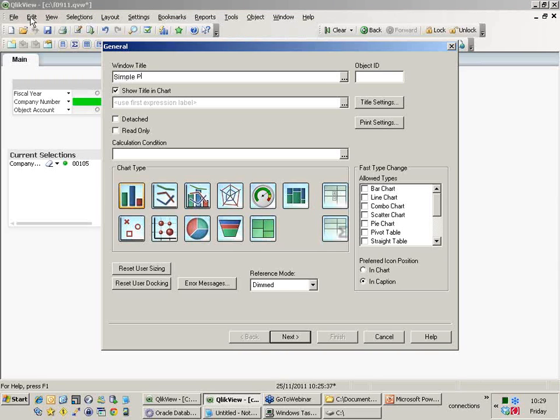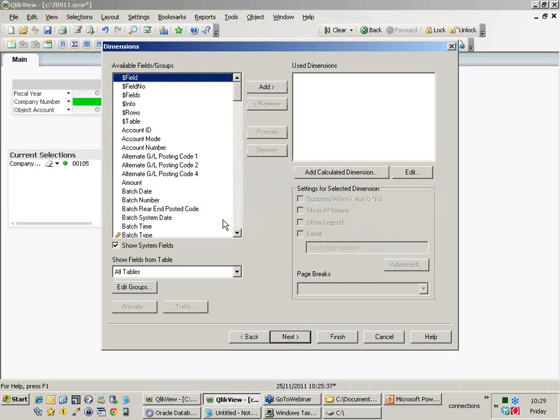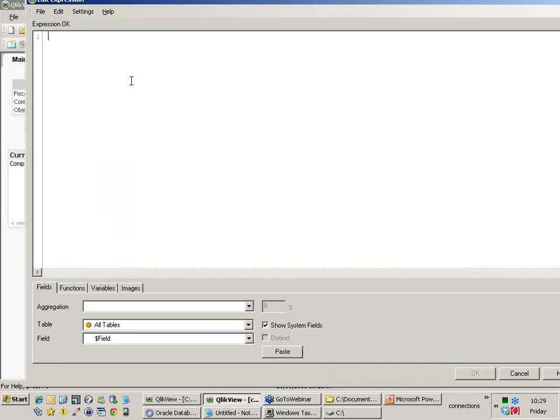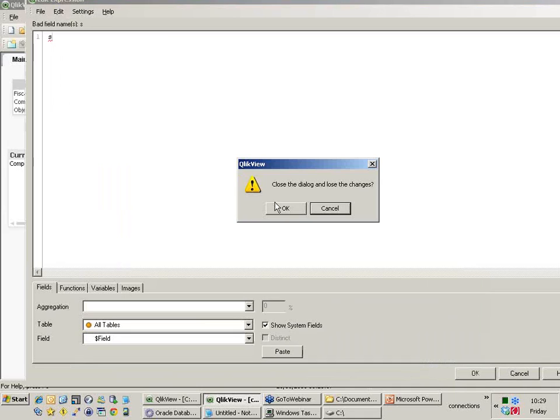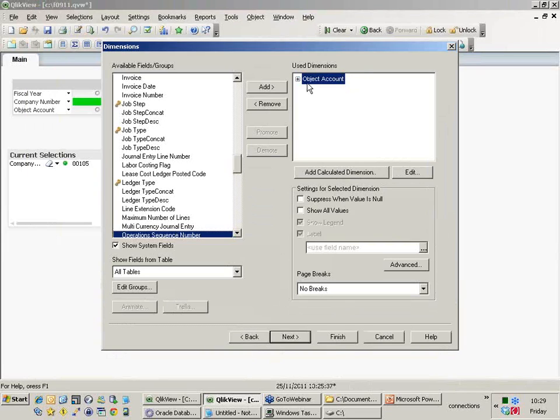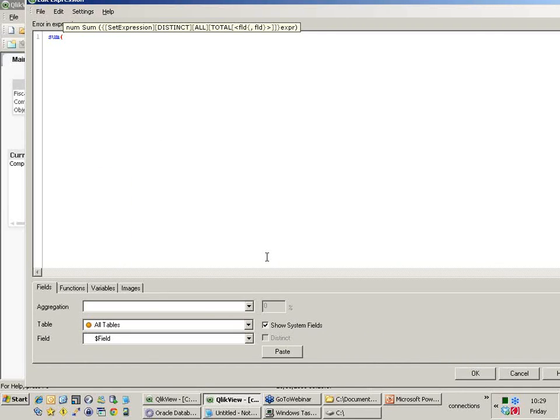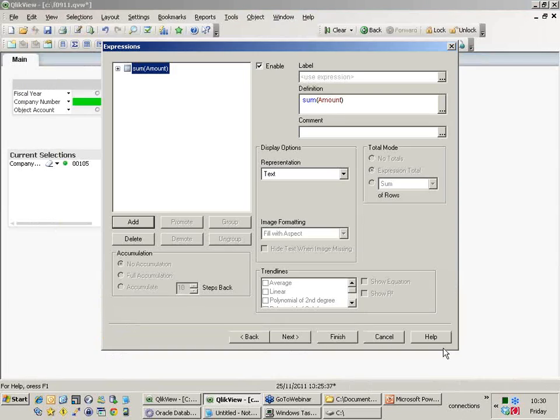So next thing to do is just to create a simple pivot table. I've gone here, simple pivot. Just put the object account on first. And so in terms of these are the dimensions, so these are like the attributes being, again, fiscal year, object account, and company number. What I then want to do is put a measure onto the report, which is something I want to total, or a number I want to look at, which in this case is the GL amount. So that's stored as a different field, and we've already applied a formatting to it. In this case, we'll just add an alias there.